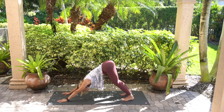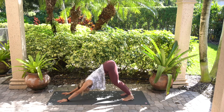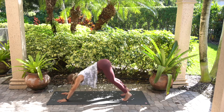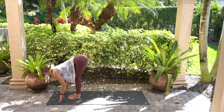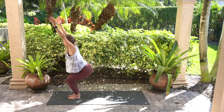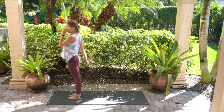Inhale. And in the next exhale, bend the knees, look forward. Step or float towards the front of the mat. Inhale, lengthen through the crown of the head, lift halfway. Exhale, forward fold. Coming back through chair pose, 1 round of breath here. Inhale. Exhale, lengthen the legs, hands in front of the heart.